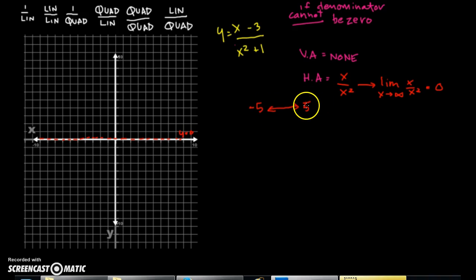What you do know is that you're going to have a limit where the thing is going to get closer to 0. So I should see this as my end behaviors. I do know this is going to be coming from the negative side, and this is going to be coming from the positive side. What happens in the middle? Try it on your own. See what you can do. I'd like you to find out. It's kind of a nifty looking little graph. So work it out and see what the entire shape looks like. And that will end up being the complete list of all the different types.